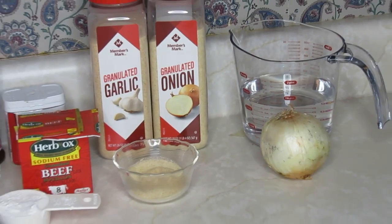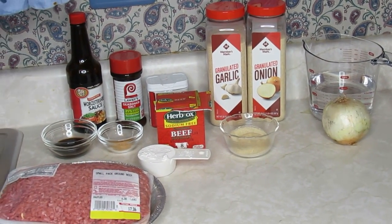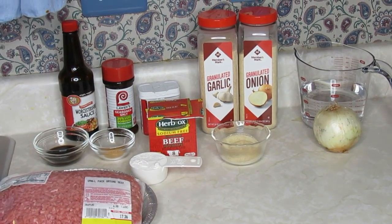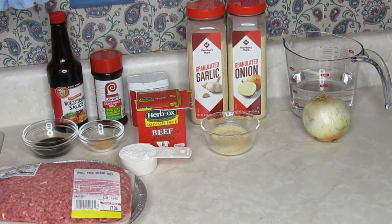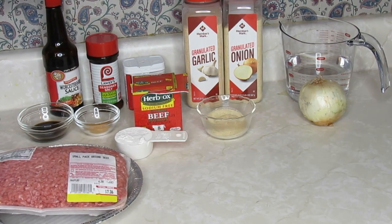Like I said, I don't use very much salt, but these ingredients I'm giving you are going to give your ground beef patties a world of flavor. That flavor is just going to be real good. Now, I've got one medium-sized onion that I'll be dicing up and using in my gravy.